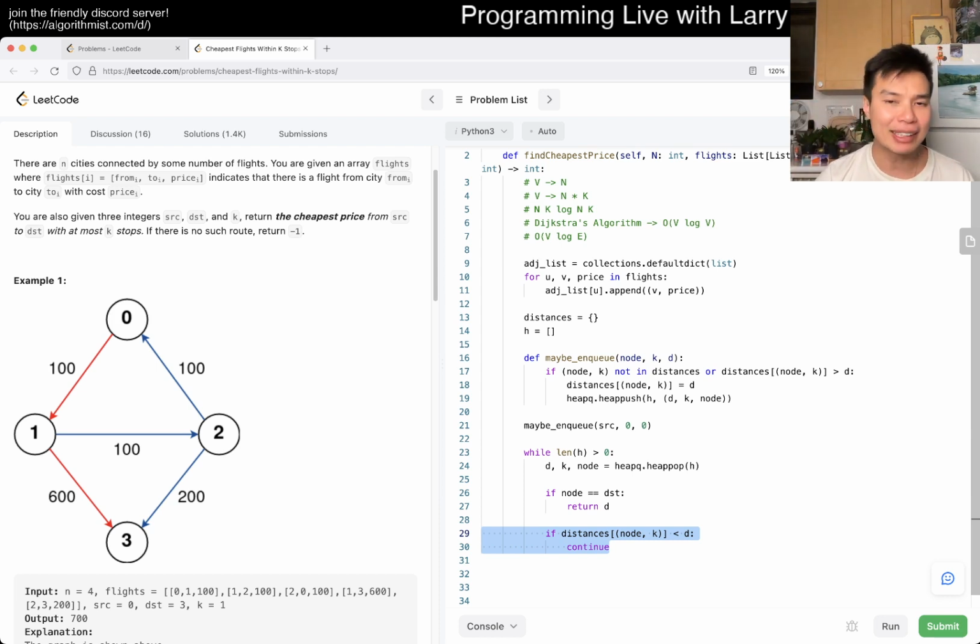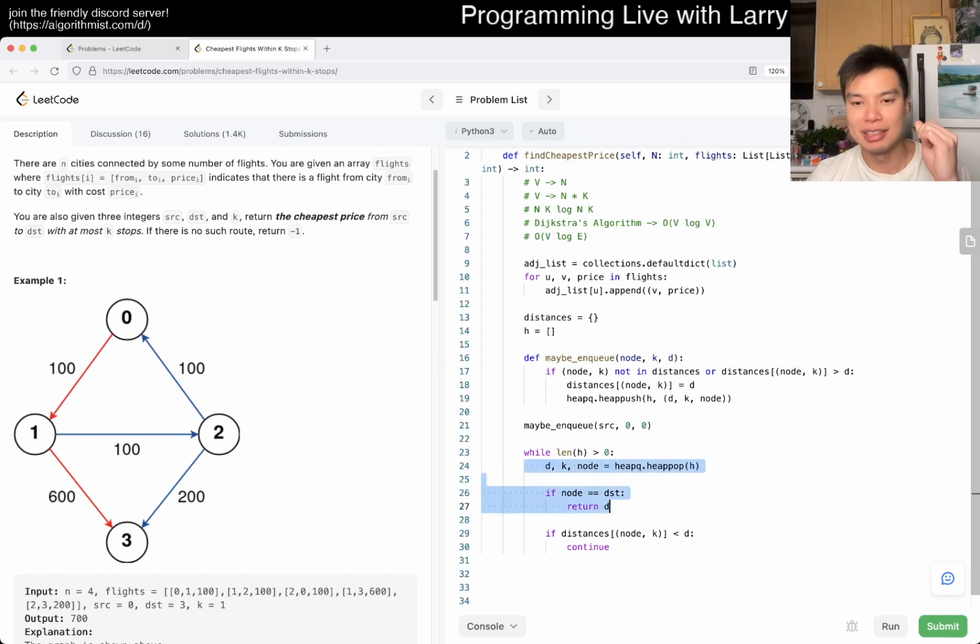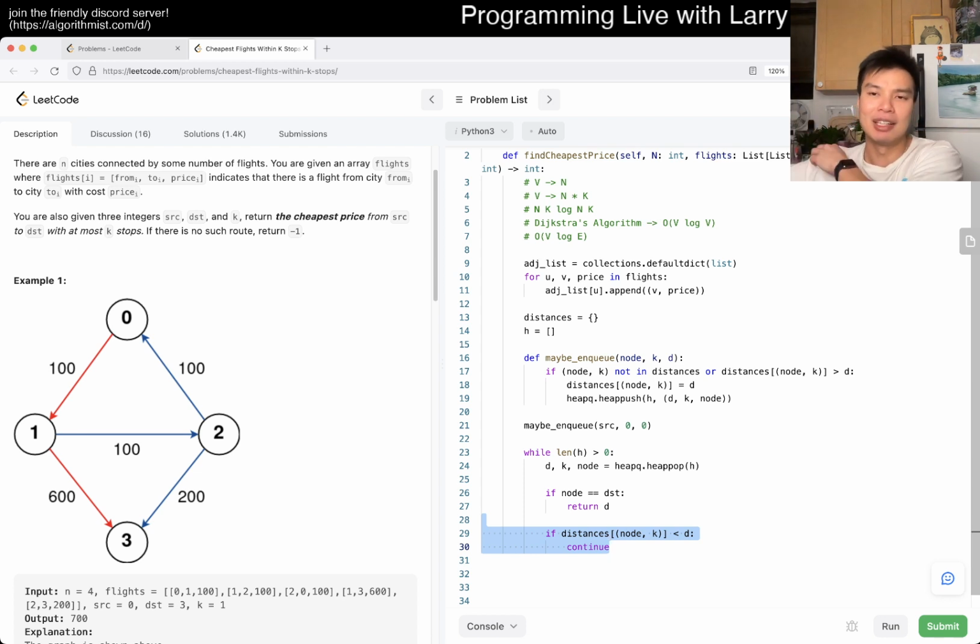Why? Because the core part about this E log E is that there's still the relax part. And what do I mean by that? It means that for every node, we only relax once, meaning that we only process this node once. If we don't have this, then you may process a node for multiple different distances, depending on which one updated. So that's basically the idea.